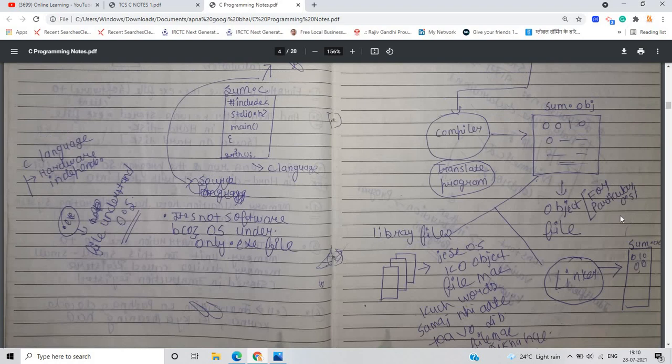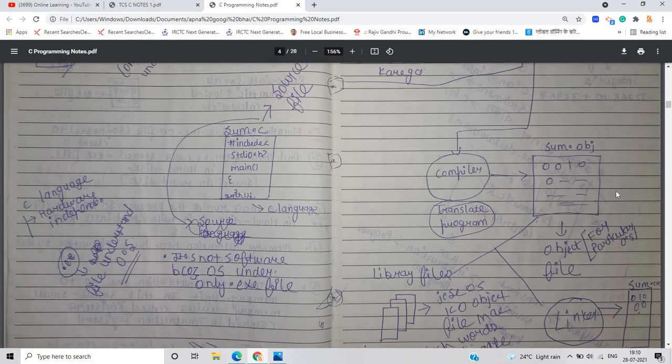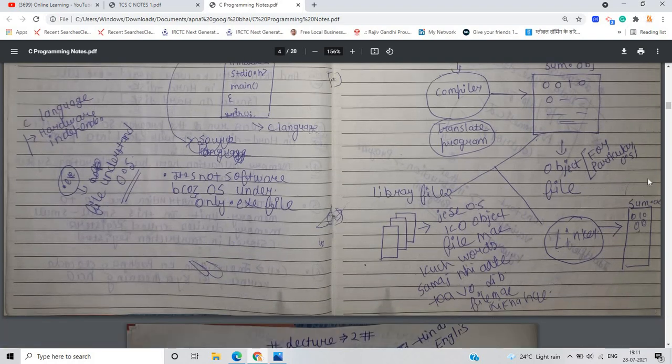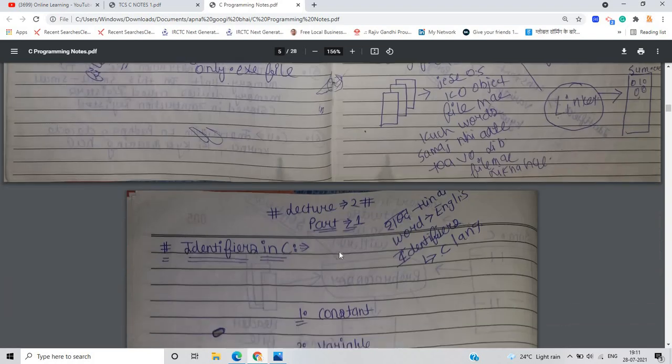Okay, an object file is for a particular OS, meaning you use it on Linux, or on Windows, or for iOS. After that there is a library file. Library files are those files whose content is not in the object file, so it will just come from the library file, and there is a linker. We combine the object file plus the library file with the linker, and finally we get the sum.exe file. The sum.exe file is the C executable file, meaning a .exe file is the executable file.